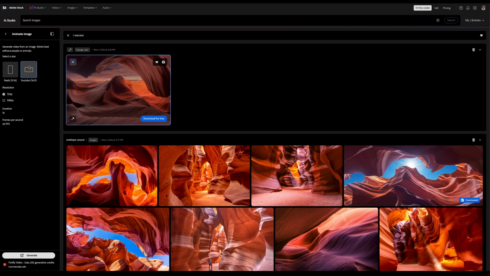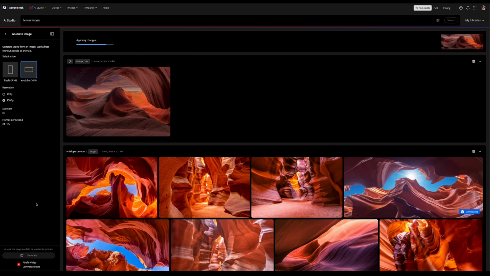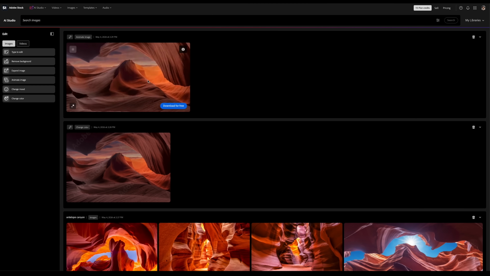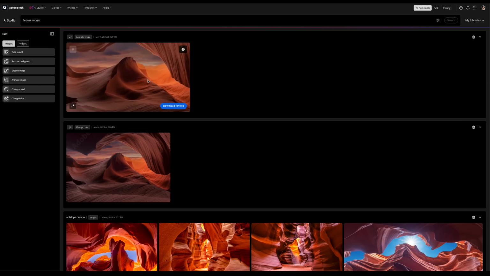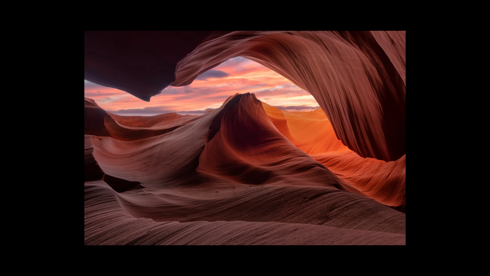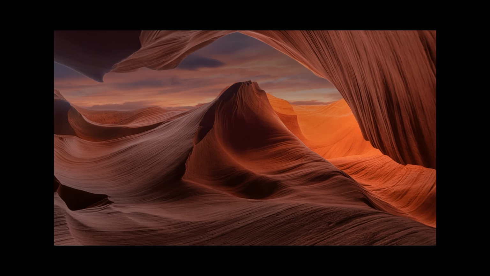You can select the aspect ratio here, whether you'd like this vertical or horizontal, and then the resolution. Animate image will always generate a 5-second clip and always at 24 frames per second. Hit generate, and once you're finished, you can preview before downloading or even try out another image generation before making your final download decision. And here's that final clip. And as a refresher, here is our original image, now with our new color style, and now with movement.